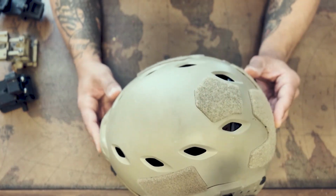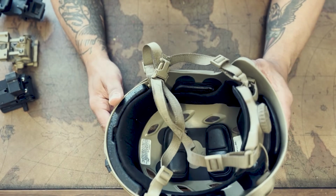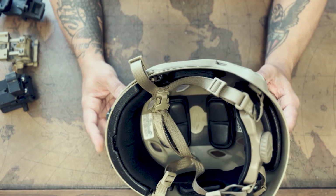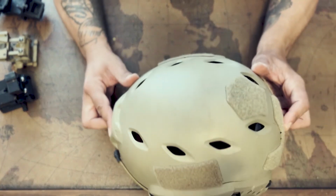Probably a little bit less because hard hats are set up a little bit differently for a different type of working environment. However, there is some impact resistance to this helmet. So there is some protection for your head. It's just not ballistic. So keep that in mind.